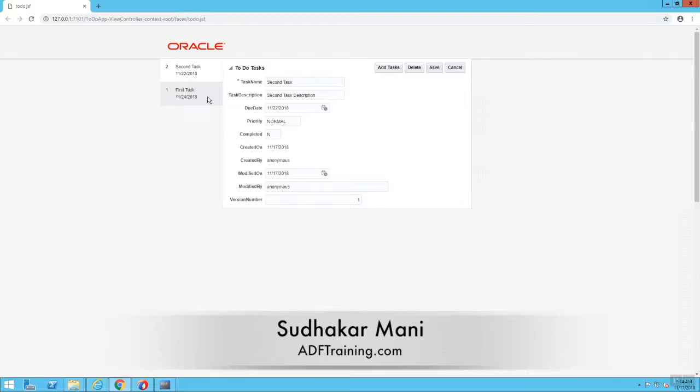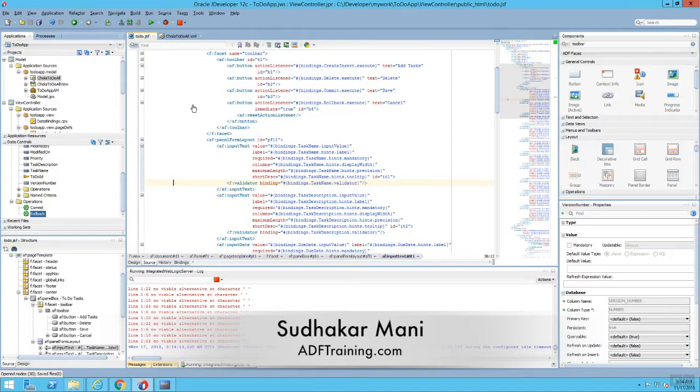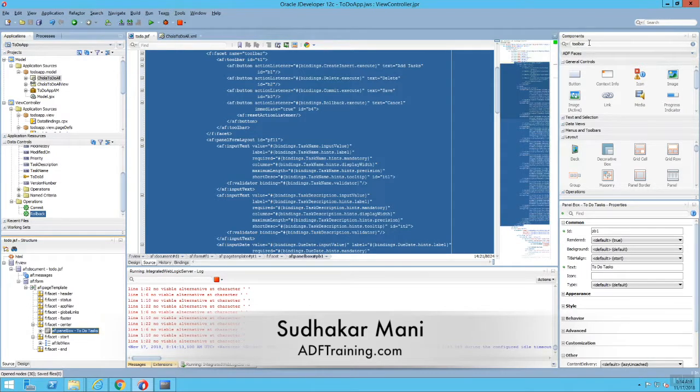Now we have to make some quick adjustments like the task description and the labels we need to fix. Task description needs to be like 2 rows, and we want the priority to be auto selected and the completed to be checkbox, and we need one more panel box to display the history columns. Let's do that. So we'll get a panel box.